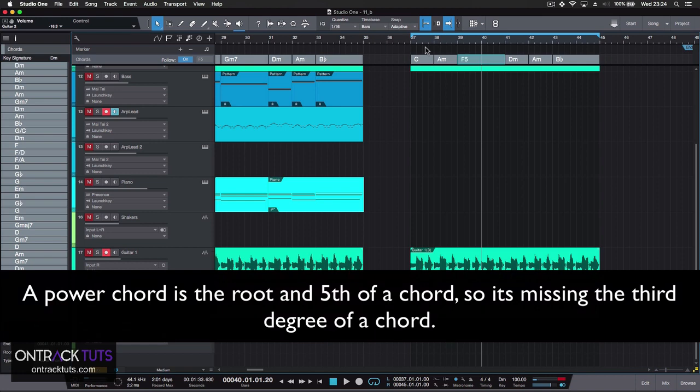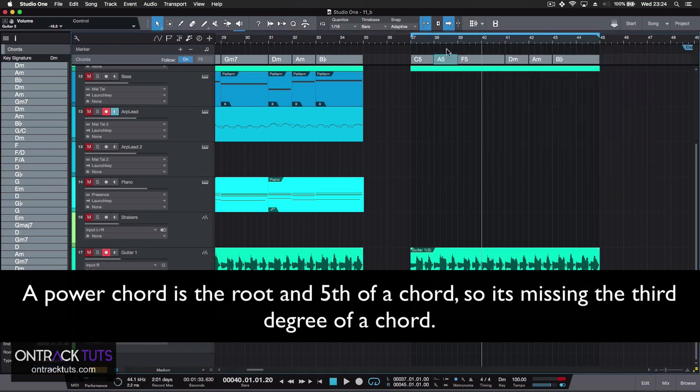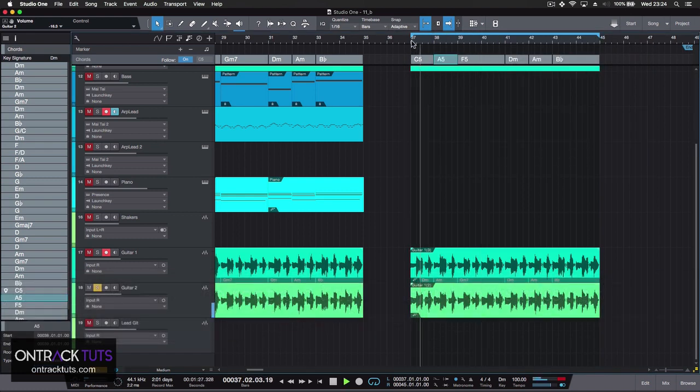And guitars work really well with power chords, so why not change these all to power chords and hear what it sounds like. That's pretty cool. I'm just going to undo those changes. So it's really a powerful feature. You can take your audio parts, detect the chords in them, or even if you don't know the chords, you can force them to snap to the chords within the chord track.